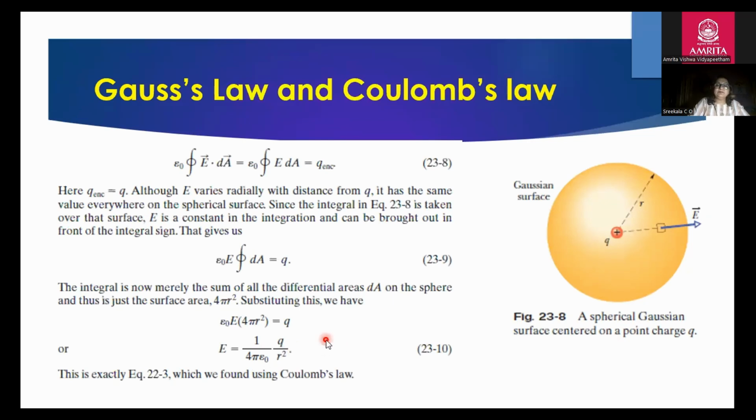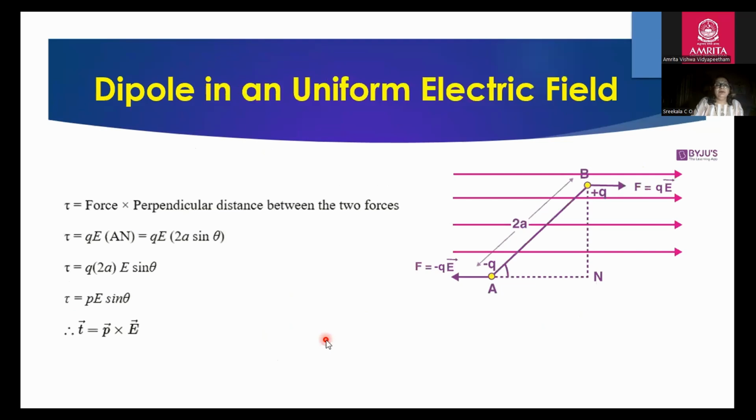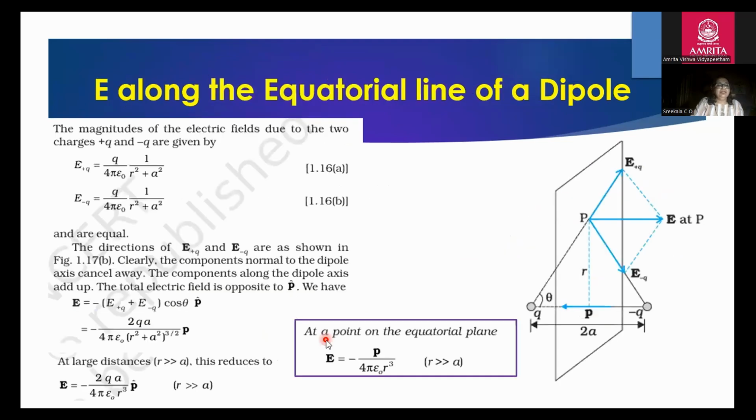Ma'am, there is one more question. We know that electric field is directly proportional to 1 by r square, and in a dipole it is 1 by r cube. So potential is like directly proportional to 1 by r, and similarly in a dipole 1 by r cube. So why are electric field and potential the same in a dipole? Potential is r square. Okay, I think they have mentioned potential is the next portion before capacitors. So in that potential, for a dipole, it will come as P by r square.